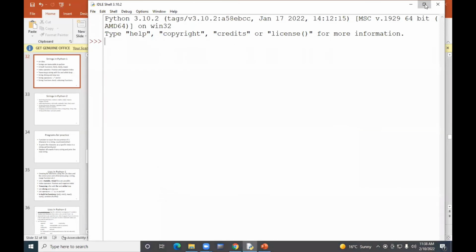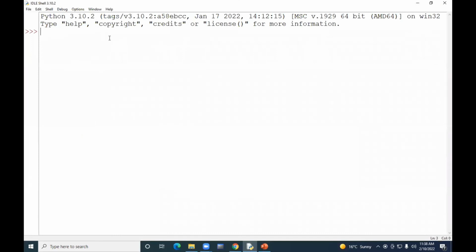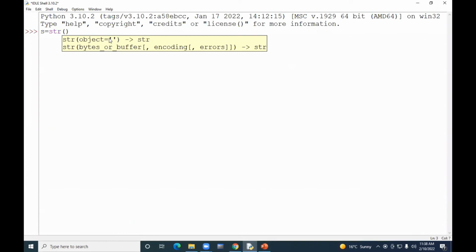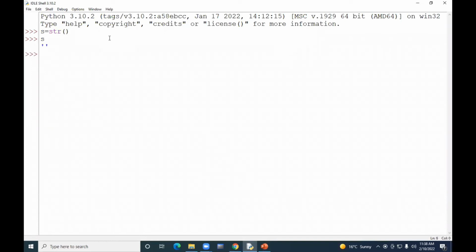So what you can do with strings is you can write something like s is equal to string, okay, to create an empty string. If you see the type of this s, you are using here the constructor of the str class, which is there in Python. This way you can create a string, or you can also create a string like this.